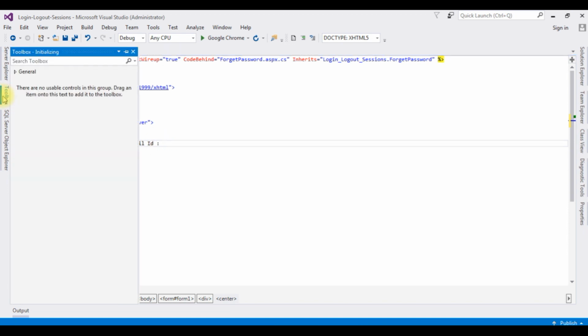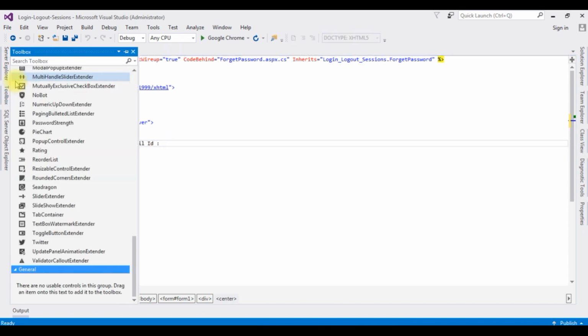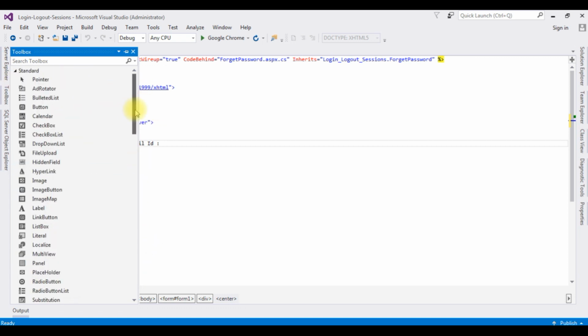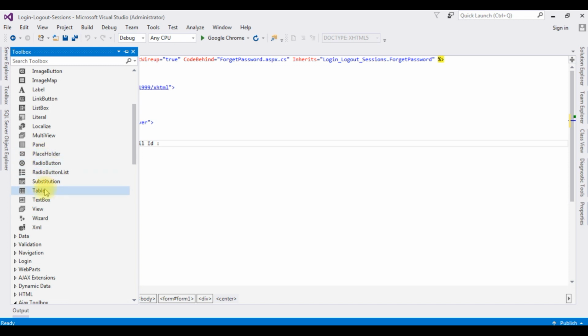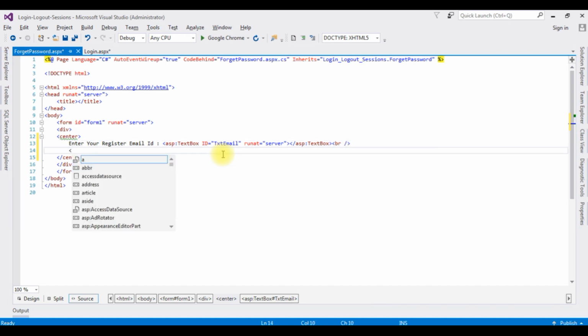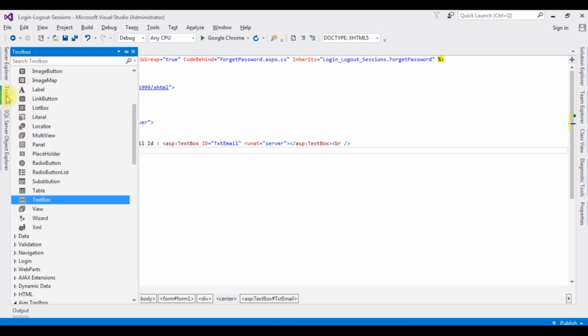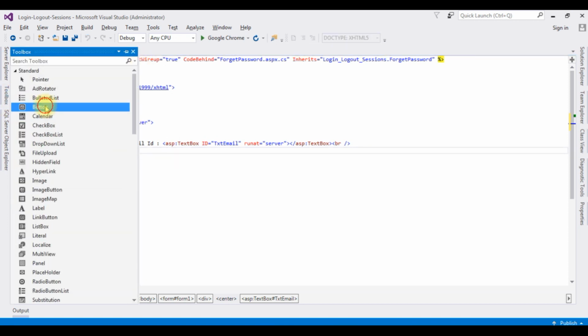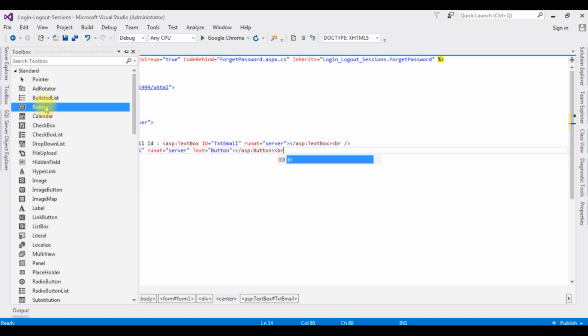Go to toolbox, in the general section, the text box control, and I'm changing the ID of the text box to text email. Break. Now I'm adding one button control from the toolbox, break.